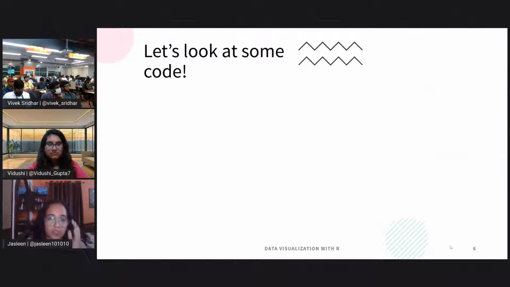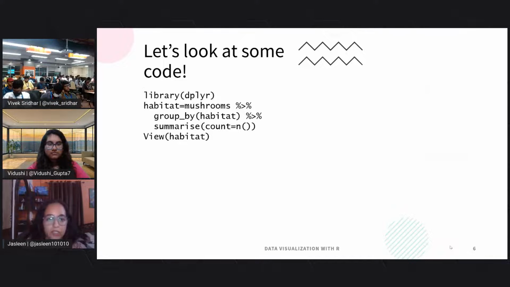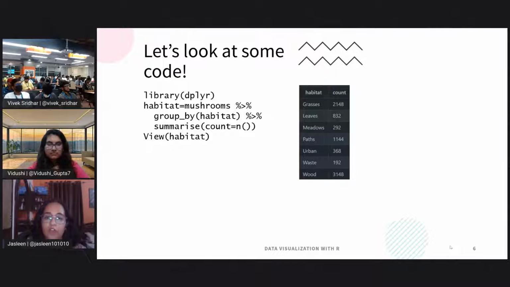The next one is a donut chart. Like I said, it is basically helpful for categorical data. Over here, we've tried to classify the habitats where these mushrooms grow. Again, using this small piece of code and this library dplyr, we will be generating a count of the habitats that we have and how many fungi types are found in those habitats. This piece of code will easily do that for you. It's basically grouping by habitat and summarizing a count for you.